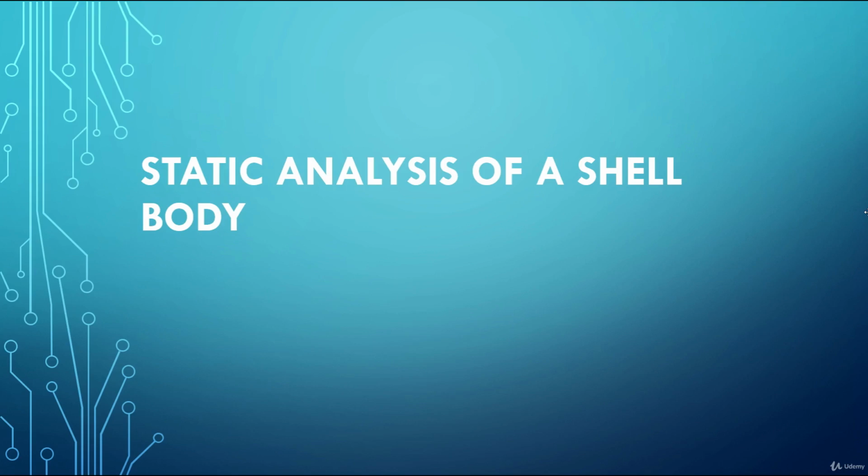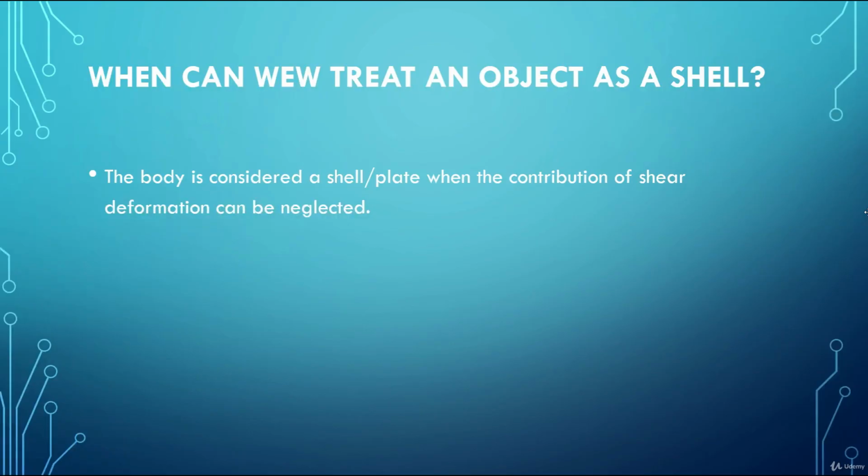As we said, till now we were using only solid mesh. We were using only solid finite elements, and now we're going to show how and when we can use shell finite elements, how we can create a static analysis of a shell body. So when can we treat an object as a shell?